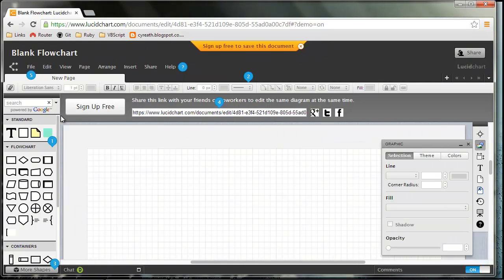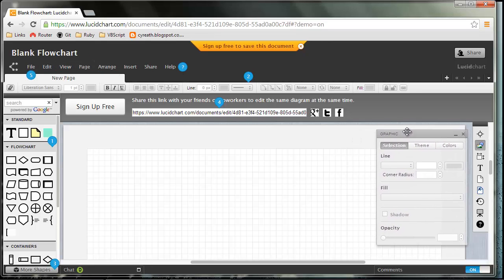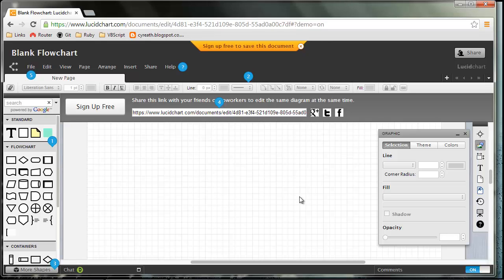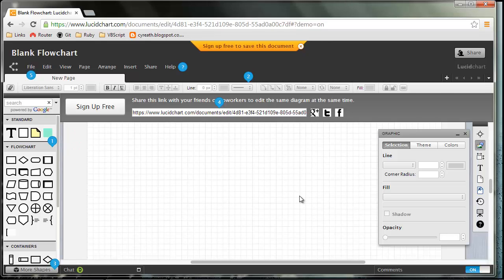What else have I got here? Let's just have a look. Search. I'm not sure I need search. Maybe there's some stuff here to do with sharing this Lucidchart diagram. That's pretty cool. Okay, I've got the premium version, so I'm just reminding myself what the free version looks like. What else? Okay, the kind of menu bar I'd expect. I've got some editing going on down here. Alright, so I don't need to guess too much. Okay, so I'm using the mouse to scroll up and down.